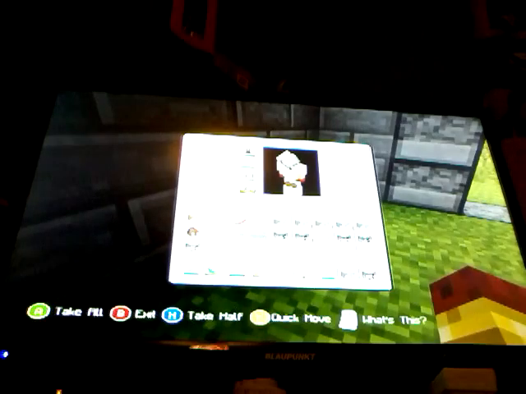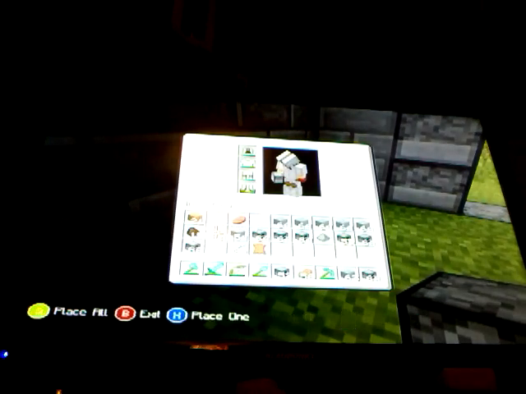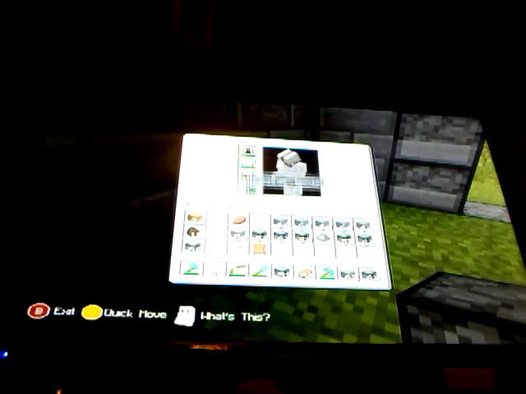Destroy all these. And if I put my torches in the corners, should light it up a little. There we go. And if I put one torch here, and one torch here, that should light it up a lot.